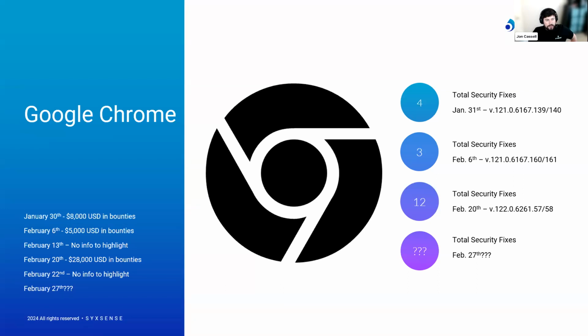The first high severity issue, tracked as CVE-2024-1669, is related to out of bounds memory access in Blink. It was again reported by Anonymous on January 26th and garnered a $7,000 payout. The second high severity issue is related to use after free in Mojo. It was again reported by Cassidy Kim on December 6th and got Cassidy an extra $5,000. Well done. The rest of the issues from this Chrome release include insufficient policy enforcement and inappropriate implementation issues.